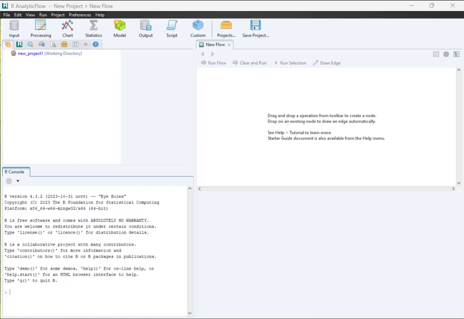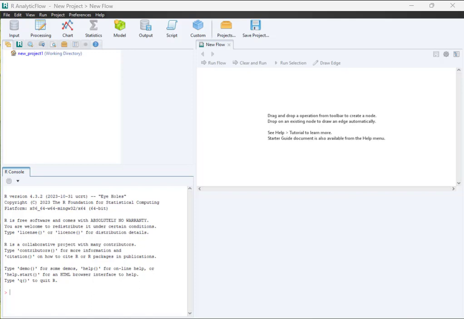In today's video, I'm going to show you how to use R Analytic Flow to make a flowchart and do your connected projects. The purpose of R Analytic Flow, as compared to R, is that R requires detailed coding, while in R Analytic Flow you can create a flowchart. Within each flow, there are connected topics. So we will start with one example in which we will load the data set, create a graph, and try to create some regression output.